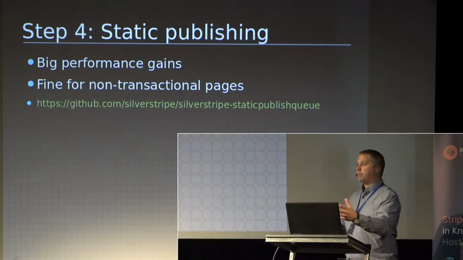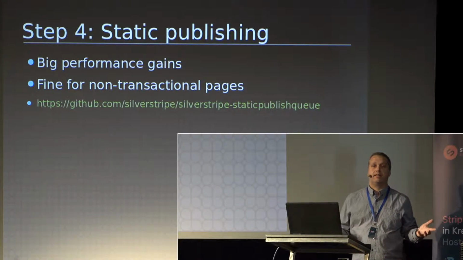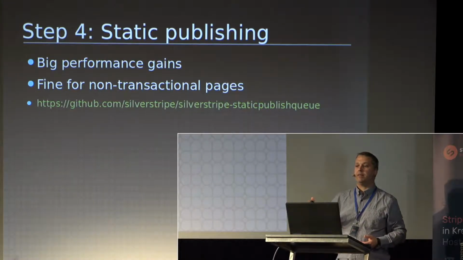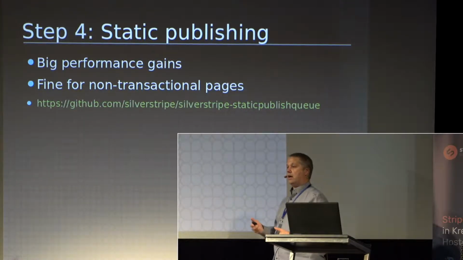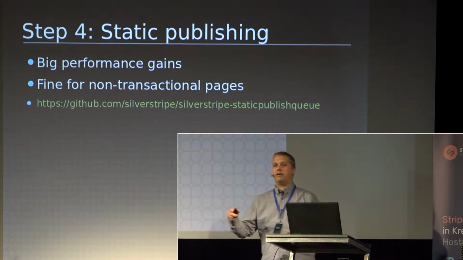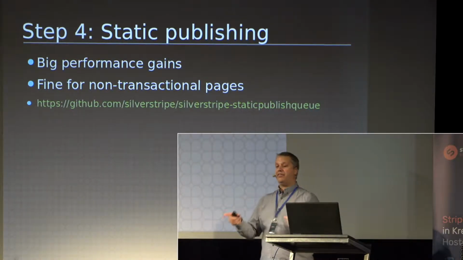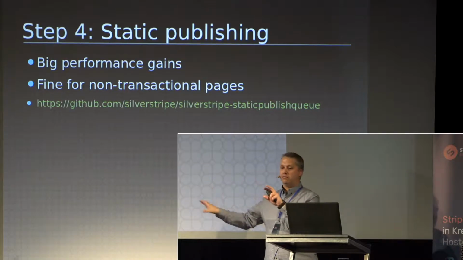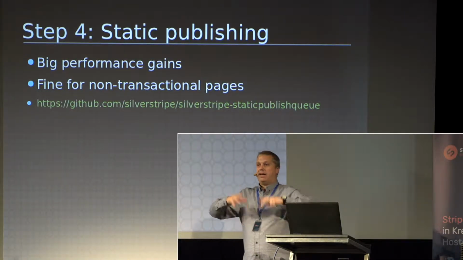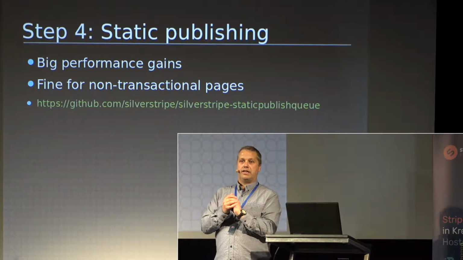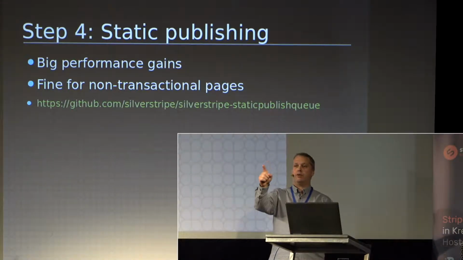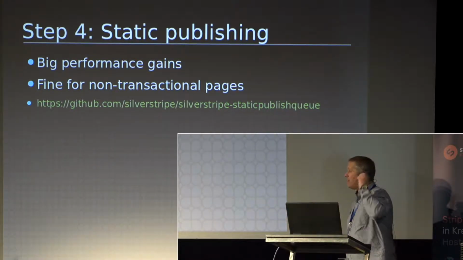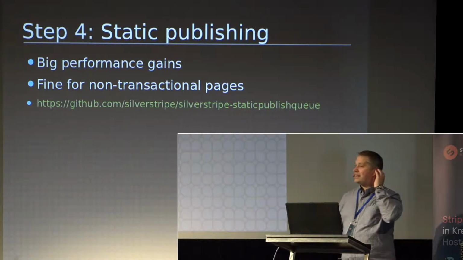So that's static publishing. Obviously, there are issues with static publishing in the fact it's static. So if you've got content which is dynamically generated, there may be news feeds, there may be shopping carts, there could be all kinds of reasons you've got dynamic content in the pages. At this point, all we do is take that bit of the page out and load it via Ajax. So once the main HTML of the page loads, we load it in via Ajax. I'm sure there are other ways to do that, which we'll hear about this afternoon from Stacy, who will probably give us much better ideas about how we can do that with some performance. But again, that's the whole point.